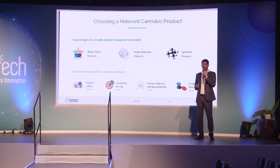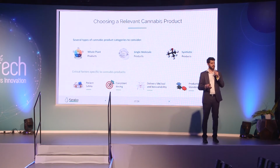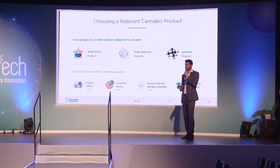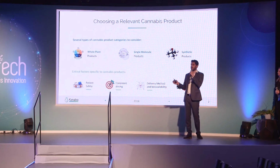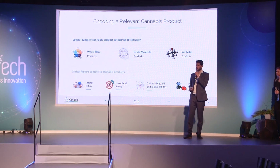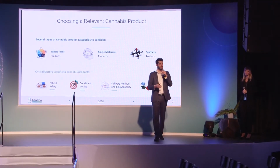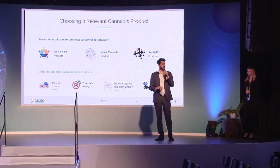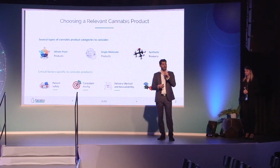Consistency in dosing is something that is acceptable not to have in the world of recreational cannabis. One of the best analogies, and I'm hearing a lot about cannabis, is that you can compare it to wine. It's fine on the west coast of the United States that it's like wine. Although you have the same strain, every time you harvest, the material is different. That's fine in a recreational and boutique market, but obviously impossible in a world of purely medical.